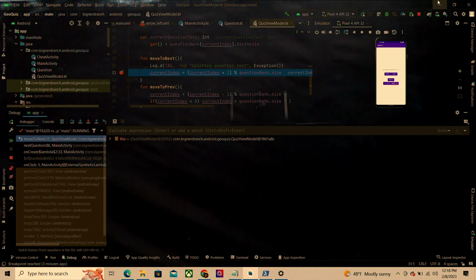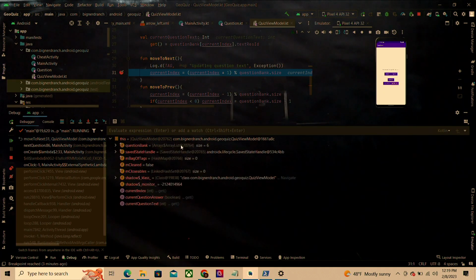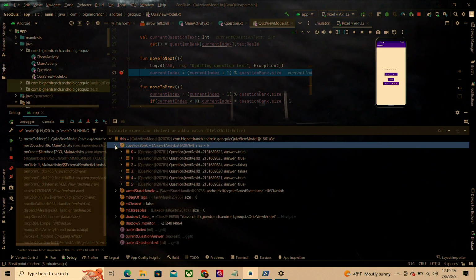So in this window, we can see the frames and variables view. And this is a really powerful tool because we can actually look into the code and see what kind of variables are being set and where the stack is. So for instance, if we go under this, which is the current object, we can see the question bank, which as we expect is of size 6. And I can actually expand this out, and we can see each question object and its res ID. It's kind of interesting because you can see what the expected answer for each question is here, and each of these numbers is the ID of the string that we initialized.